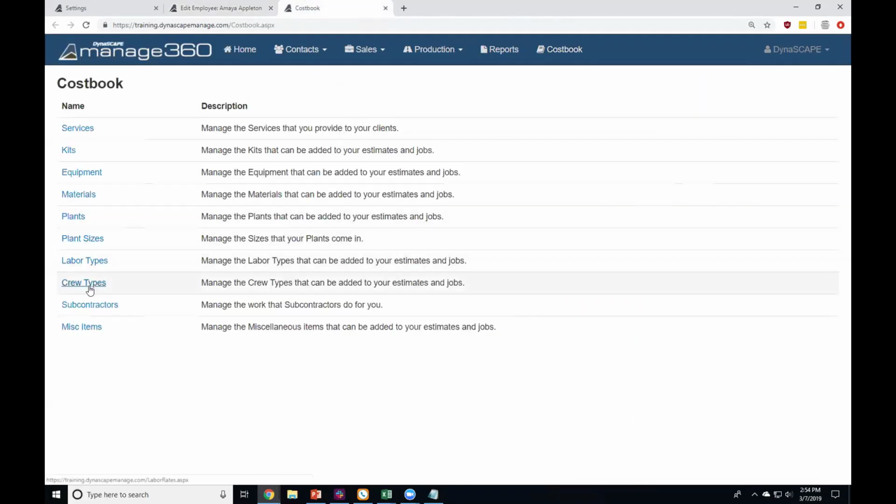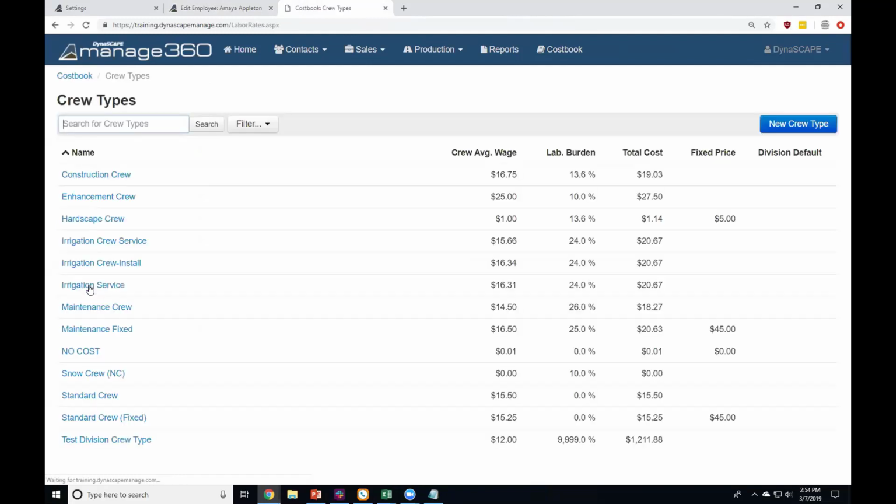So let me just jump over here to crew types quickly with my hardscape crew. So if I have labor on an estimate and the hardscape crew is assigned for pricing for that labor, then the labor burden that's going to be used is going to be coming from the crew type that is used on the estimate.